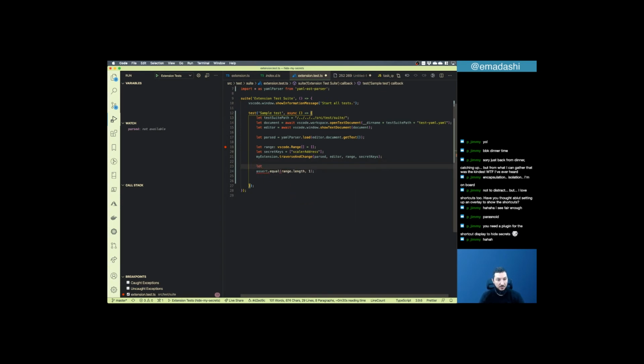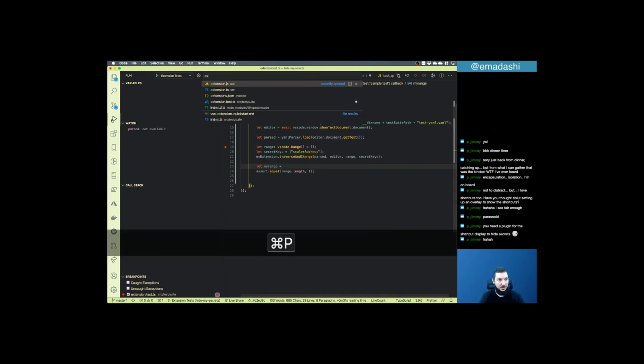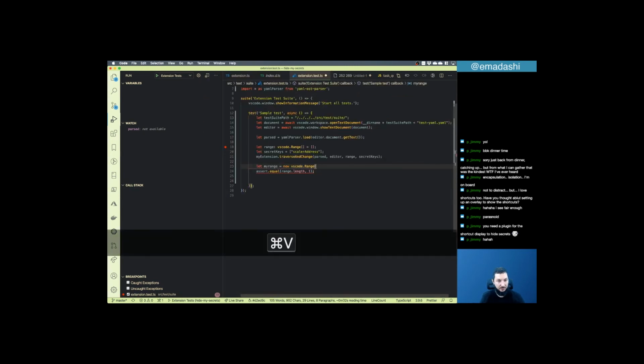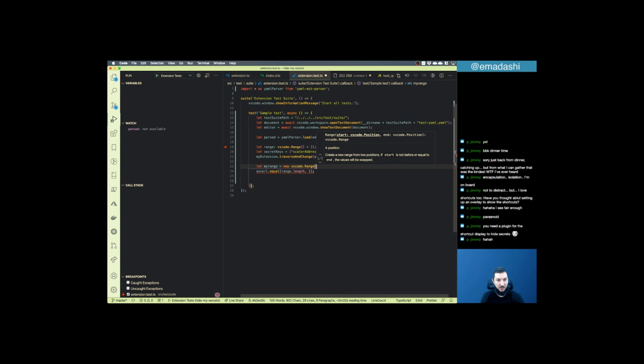Let me create a range, very bad naming. How do we define a range? Extension, go back to new VSCode range, and we say VSCode range, I think the start position and the end position.